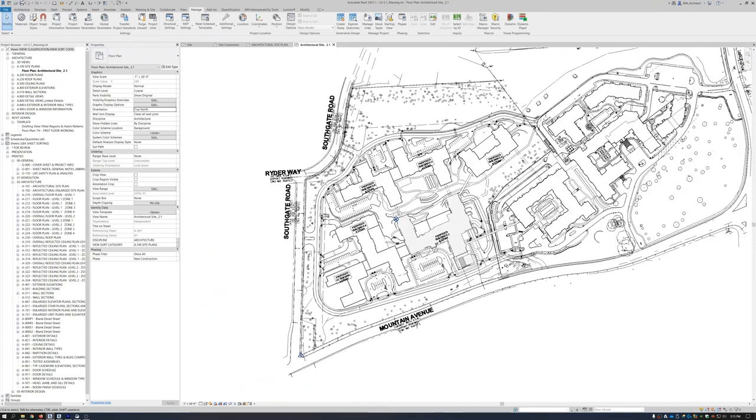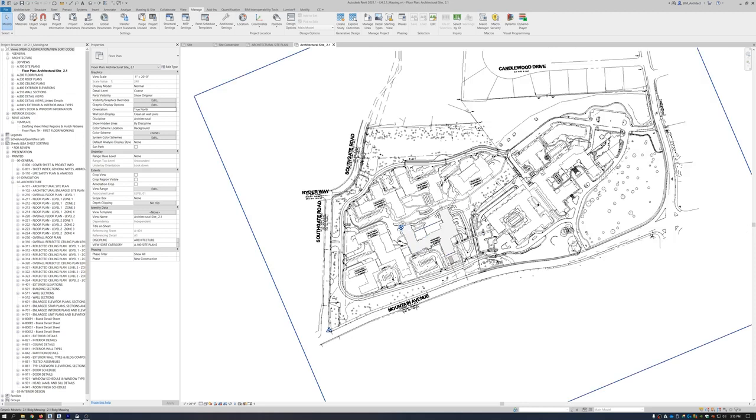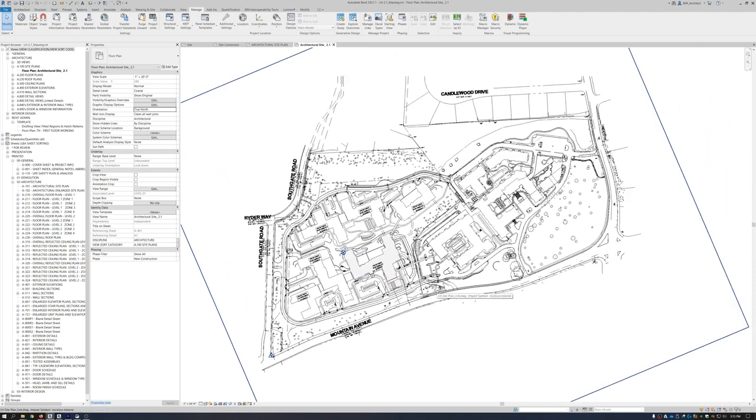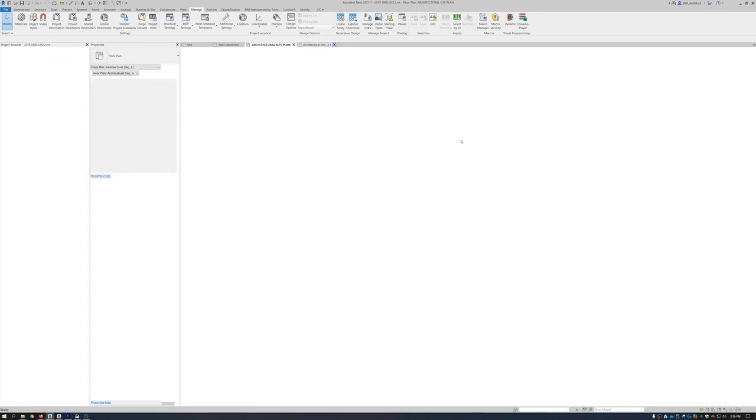And we are now going to save the 2.1 file. And this is a massing file that I did like the 1.6. So we're saving that. We're going to go ahead and close this.